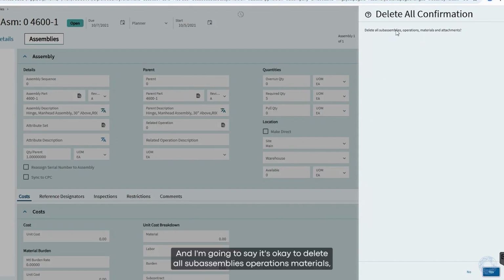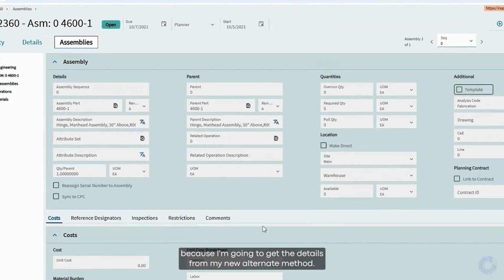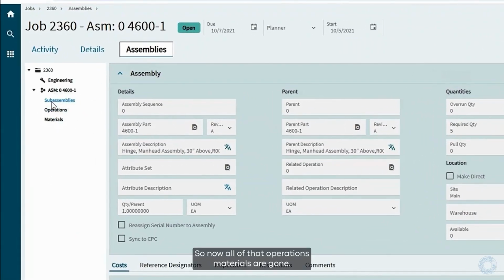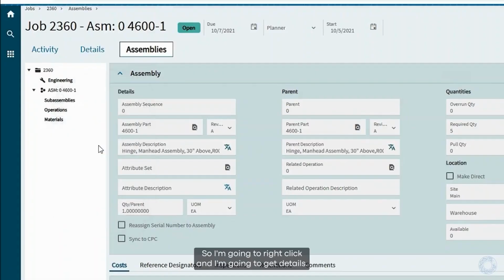And I'm going to say it's okay to delete all subassemblies, operations, materials, because I'm going to get the details from my new alternate method. So now all of those operations and materials are gone. So I'm going to right click and I'm going to get details.